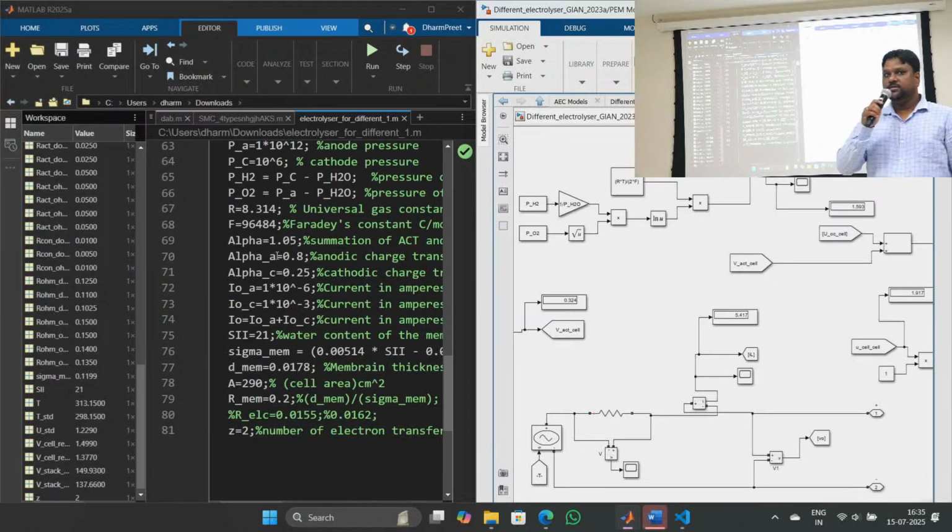So today's lecture slides and this tutorial I'll update in the shared drive, whatever I said yesterday, so you can go through. Tomorrow again, hands-on, we will open this model and connect it with a DC-DC converter. Okay.